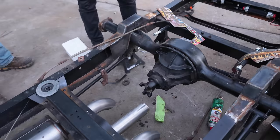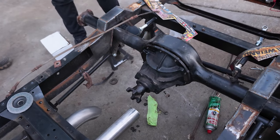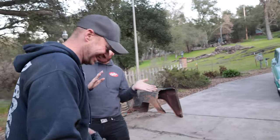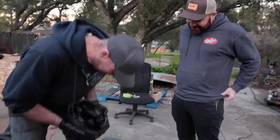Yeah, but we'll get this taken care of. I'm going to do it by hand because we don't have an H-pound. I totally forgot to get one. And trust me, I've built probably 2 out of the 4 by hand and they didn't blow up. So you only have to drive to Canada. Yeah, it's only 7,000 miles.